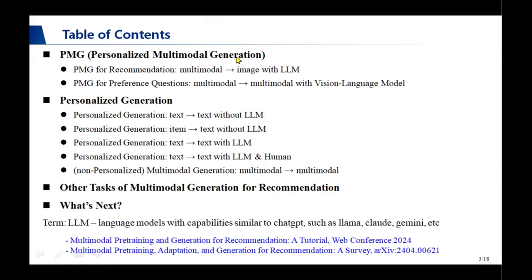And in this context, as you can see, large language models play a very important role in this process, and this is the current trend where almost everyone is trying to use LLMs to do this. So we would see more and more of that coming. I intentionally want to mention whether an LLM is used or not. When I talk about LLMs, I refer to large language models with capabilities similar to ChatGPT, such as Llama, Claude, Gemini, et cetera, which have almost zero-shot generic language capabilities, rather than more traditional transformer, BERT type models.